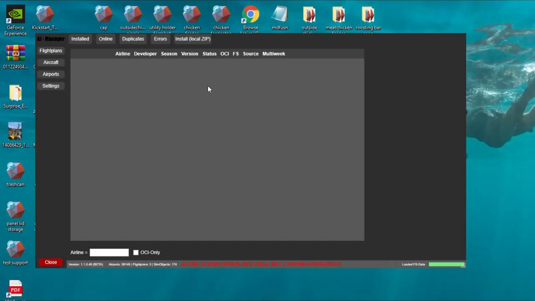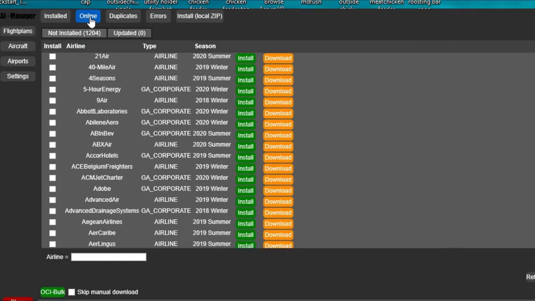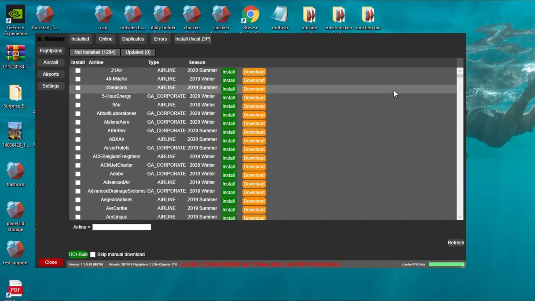So now the next thing that we want to do is to start downloading some liveries that we want to use. Now to do that, it's pretty simple. If you go over here to Flight Plans, and if you go up to Installed, you shouldn't have anything in here. Should be blank. Now, one step over, go to Online. Now, there are thousands of different airline liveries in here, and you are not going to want to download all of them. So what I suggest that you do, and is what I did, go to the airports that you normally fly. You can just Google search and find out what airlines usually fly in and out of those airports. And then this way you can kind of pick those directly.